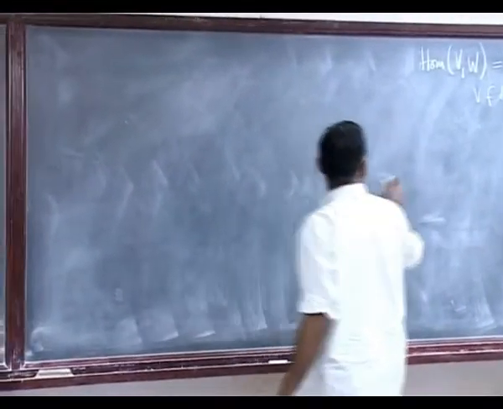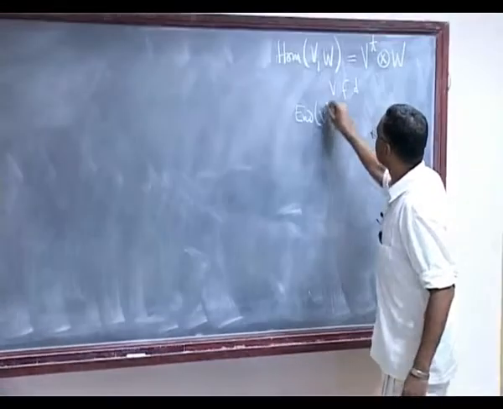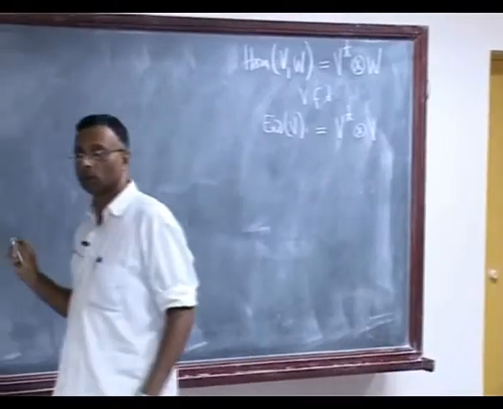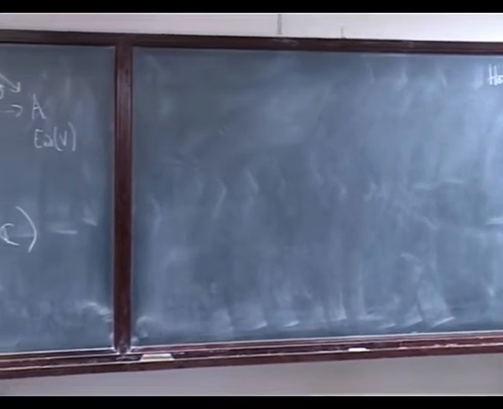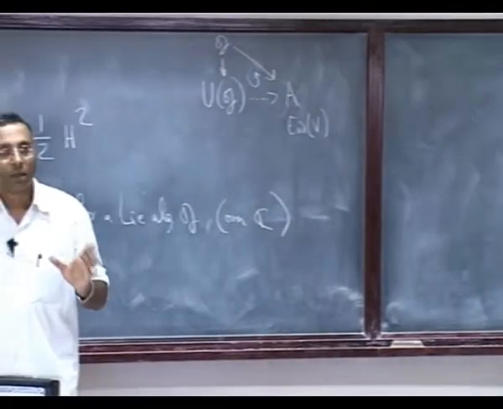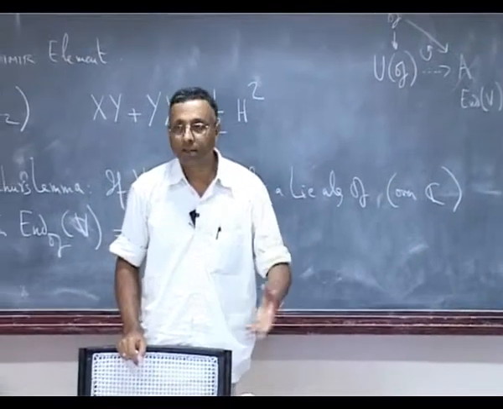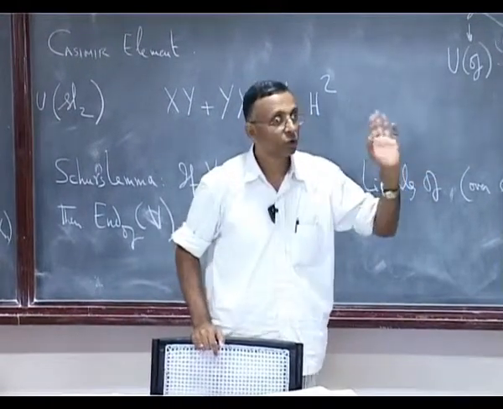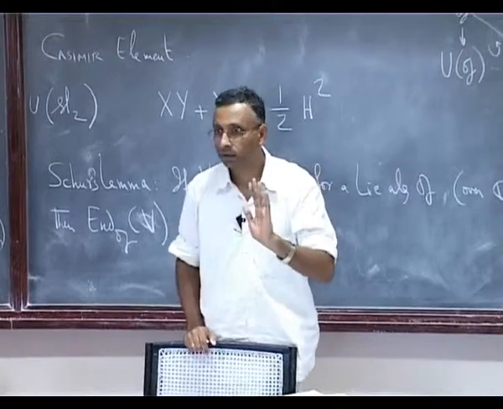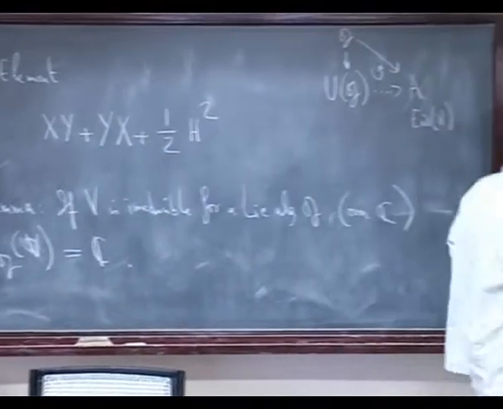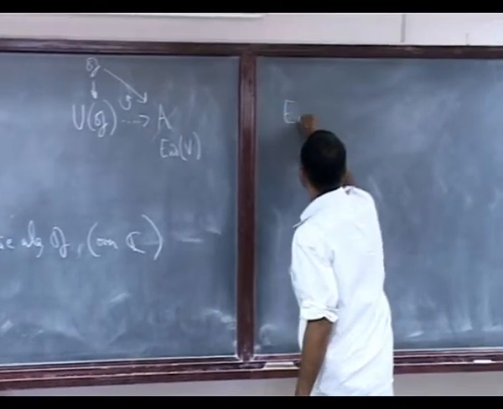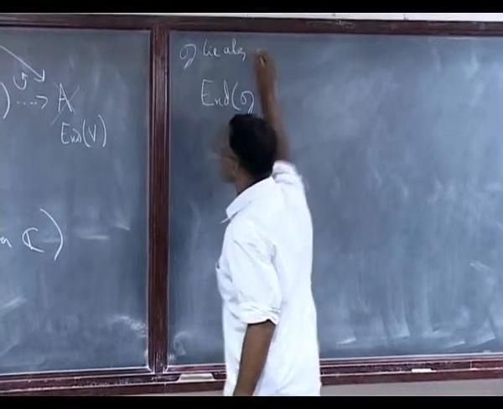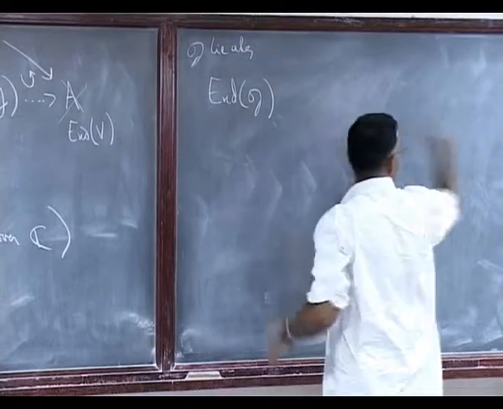Okay. So in particular, I can write End V is equal to V star tensor V. This is a standard isomorphism, and the point is it's not just as vector spaces. If you are thinking of G modules where G is a group or a Lie algebra, I do not know of any situation where the isomorphism would not hold also in that category. Okay, I want to start with End of G, where G is a Lie algebra, just a Lie algebra. I am not assuming semi-simple for the time being. Okay, so applying this, what would I get?